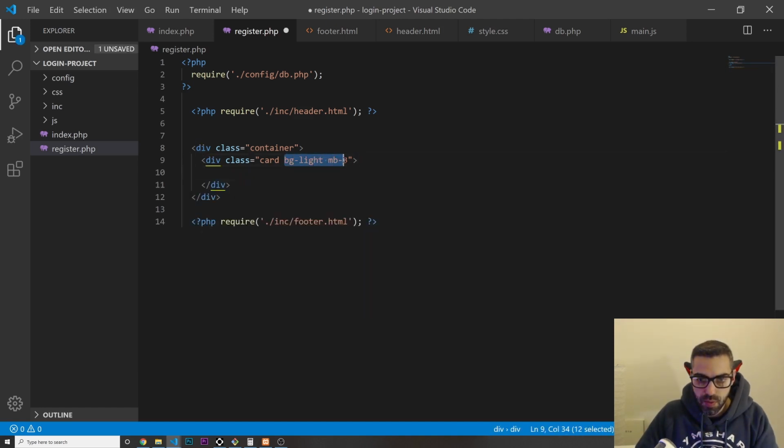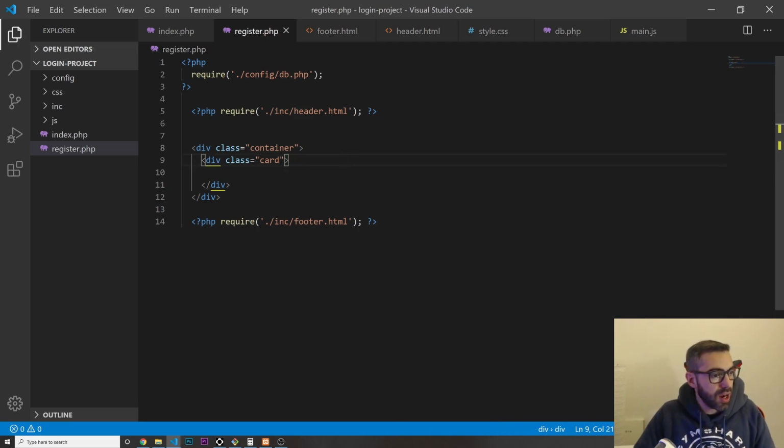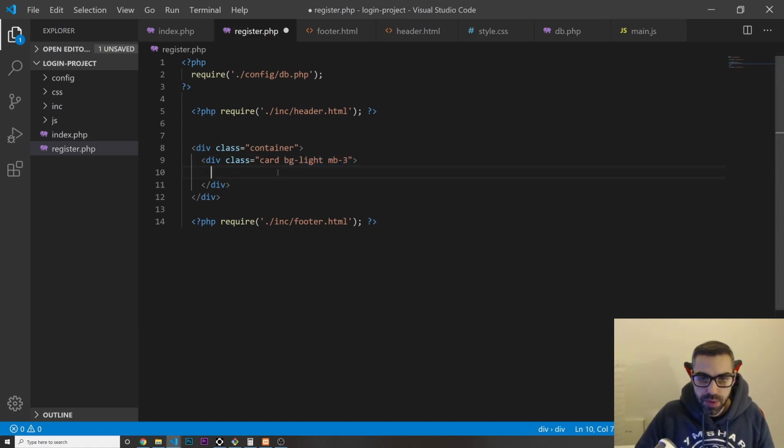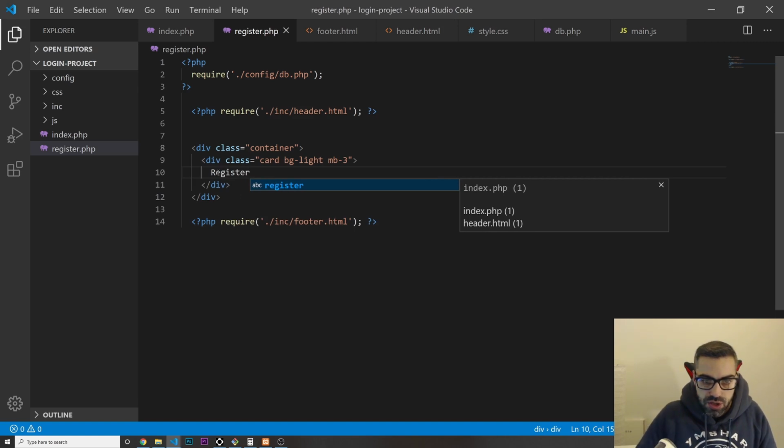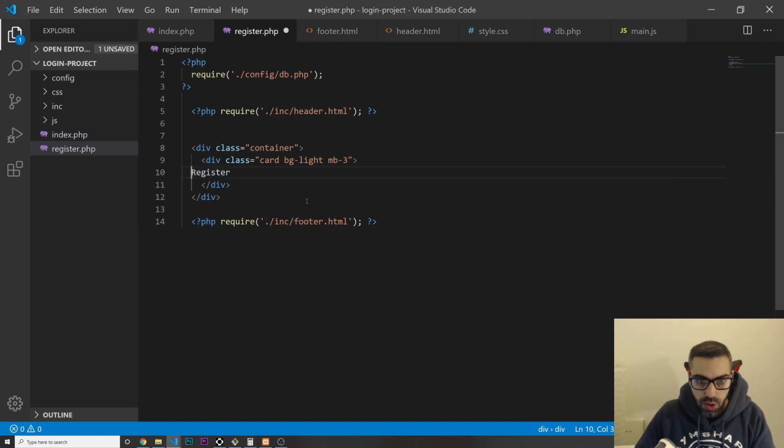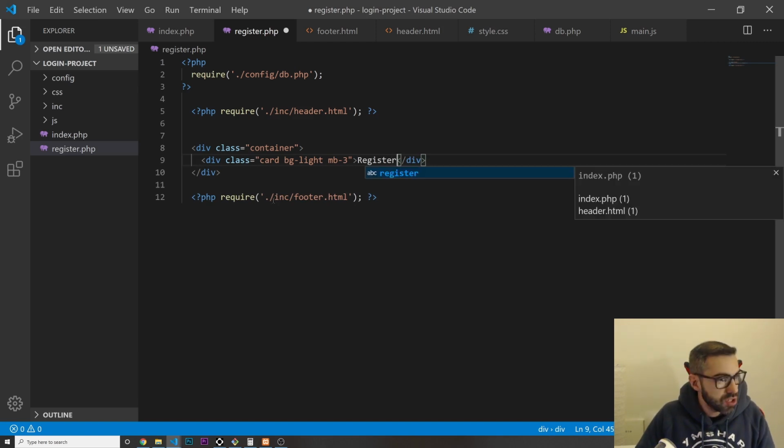Okay, this is going to be with the class of card. And then I needed this. So this is fine. I have this, which is going to be with just register saying. I'm going to put in here register. This can go all on the same line, I guess. So register, let me see.